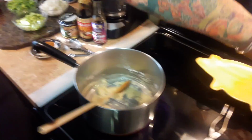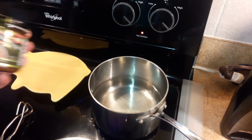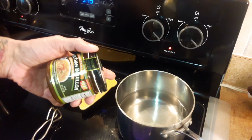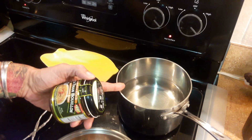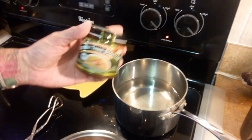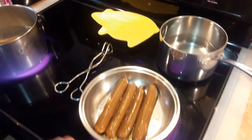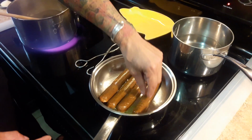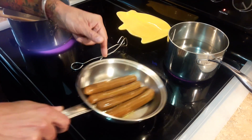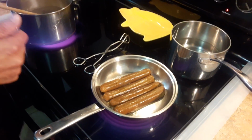So here I have a pot of water. I'm going to go ahead and add my chicken bouillon in it. So I have 3 and 3/4 cups. So we're going to add 4 teaspoons of this. And then here I went ahead and I cut the sausage in half, and I'm frying it so it gets really dark. Okay, and that's what I'm doing, so I'll be back in a few minutes.